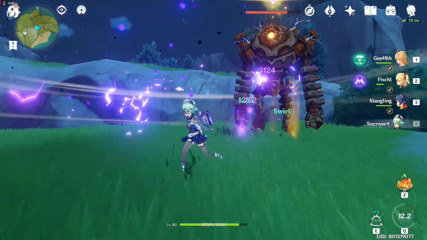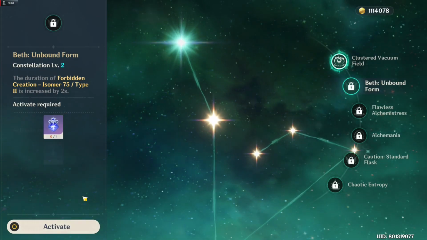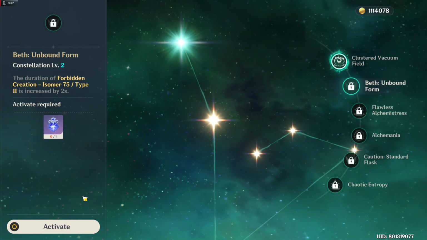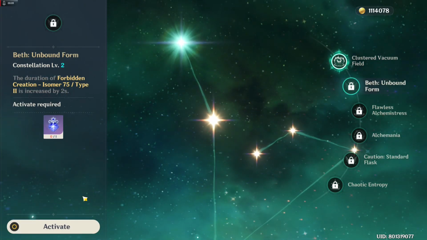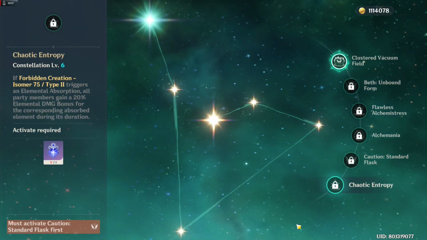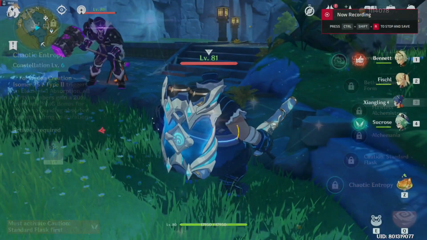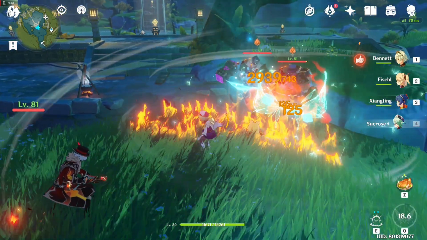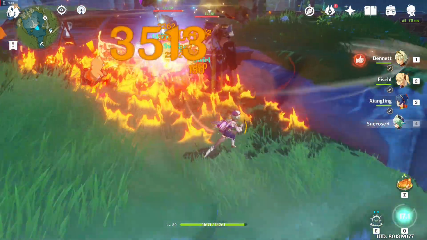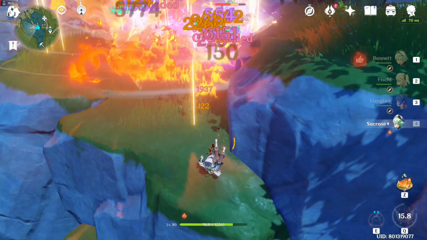And of course, there's a constellation related to it, and it's called Beth Unbound Form and Chaotic Entropy. Beth Unbound Form is Constellation level 2, and what it does is make the wind spirit last longer for 2 seconds. And Chaotic Entropy is Constellation level 6, and what it does is when elemental absorption happens, when the spirit changes color, like for example Pyro, the whole party will receive bonus elemental damage to Pyro. So yeah, the elemental damage bonus is based off the element absorbed.